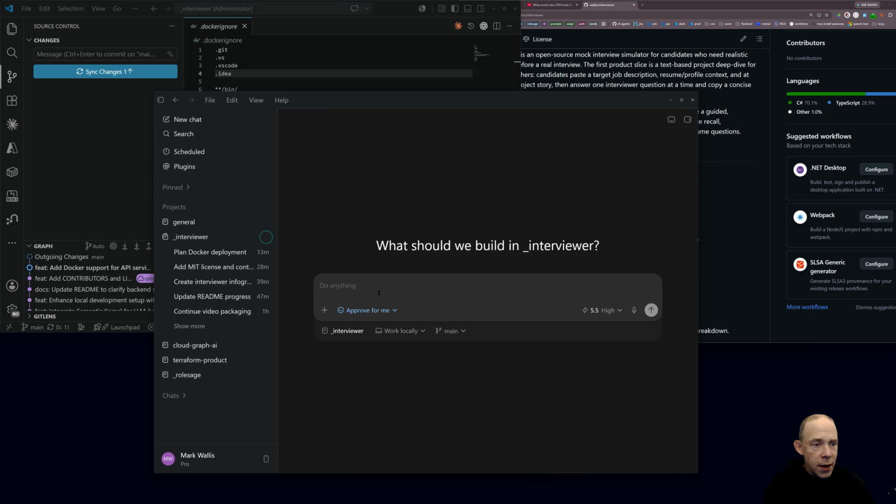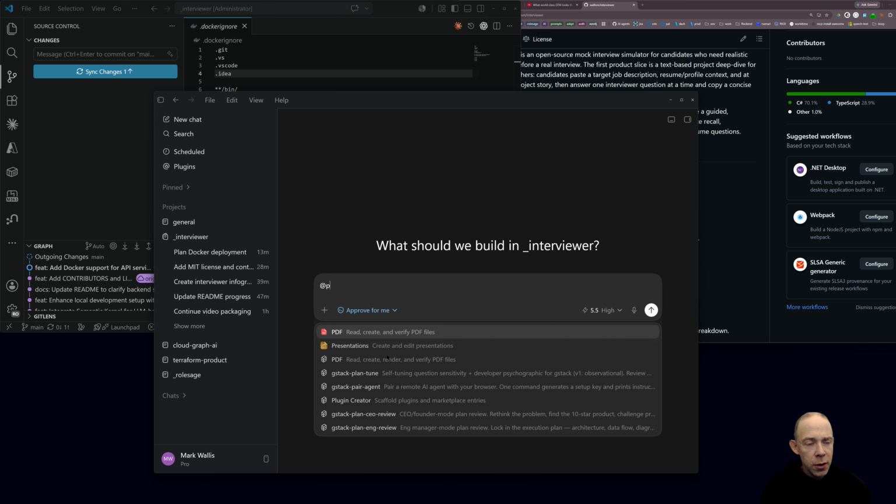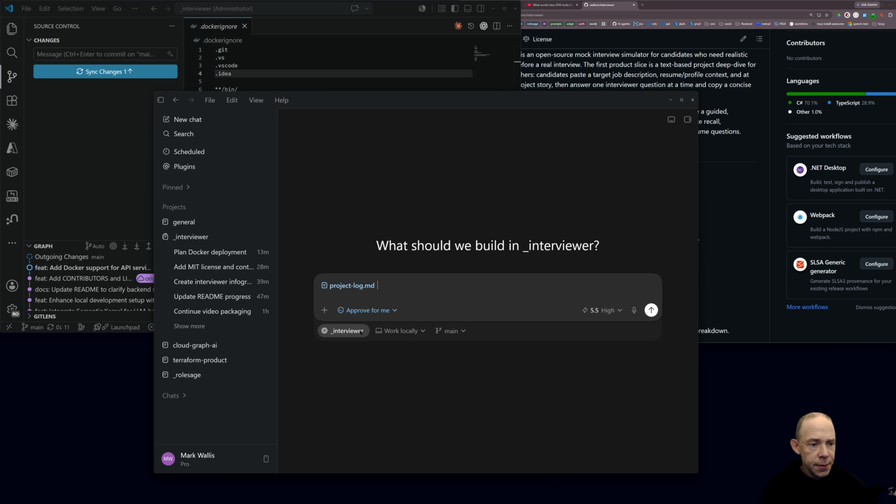Let's get a new chat, bring our project log into context. Okay, we're now going to set up the GitHub workflows. We're going to have 3.